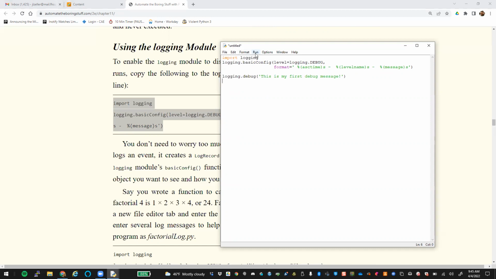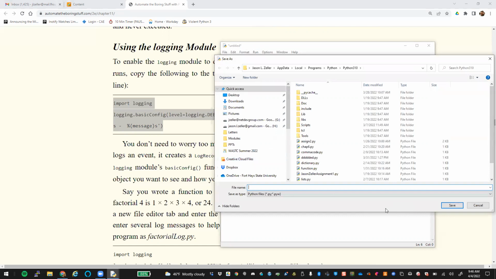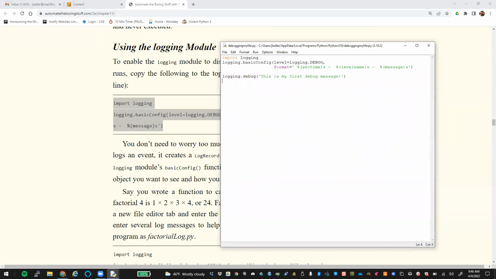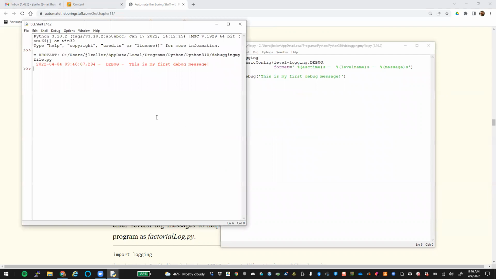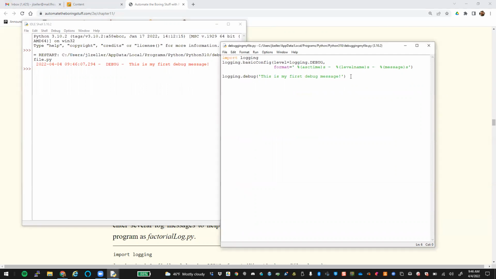And then we can go ahead and run this. And you'll see on the screen, we'll get this nice little red message that will tell us our debug stuff. So these are useful so that you can say, okay, say I had some variable out there, I could print that variable just like I would normally print it.